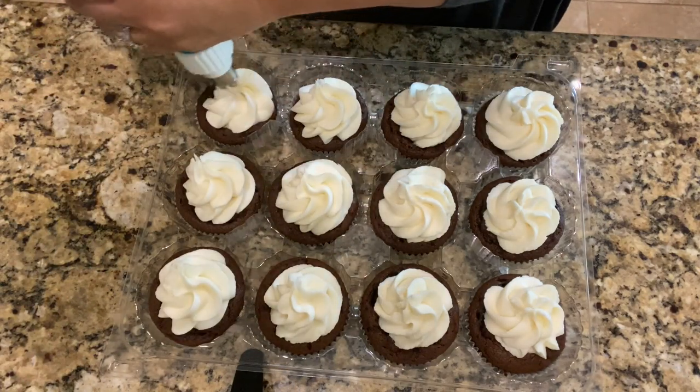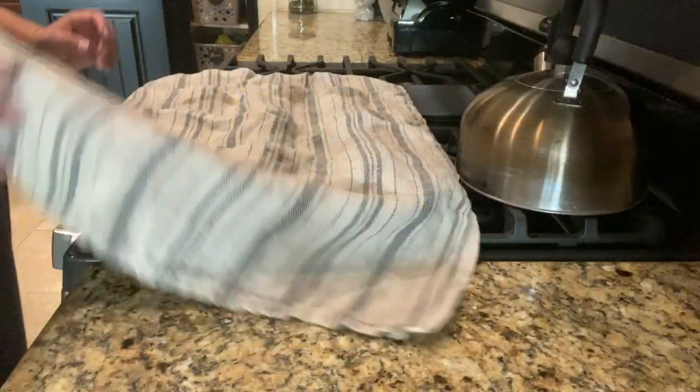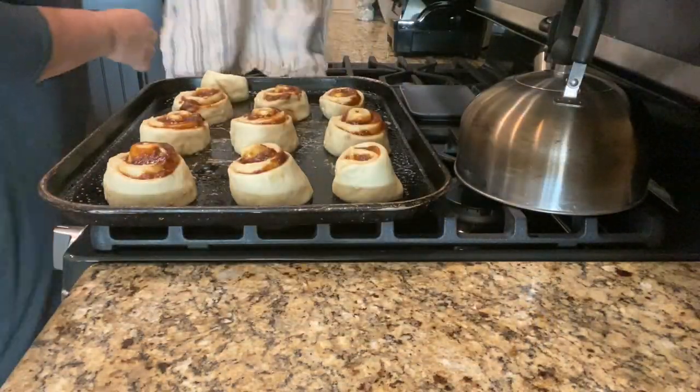These are full of yummy goodness, and we're going to top them off in just a second.